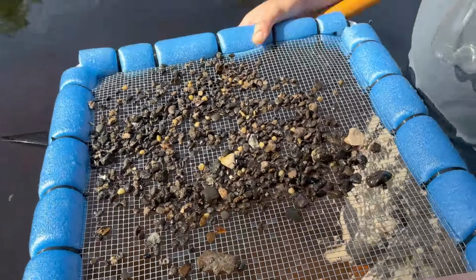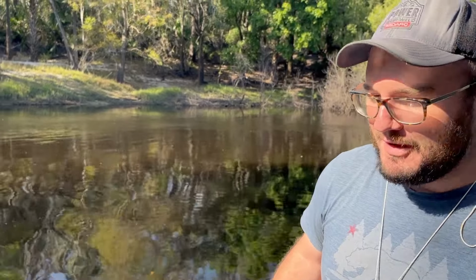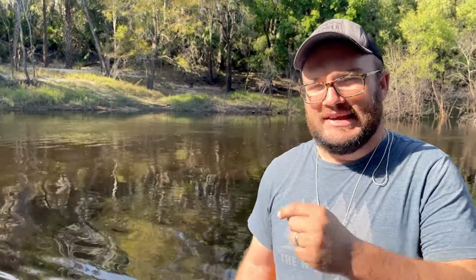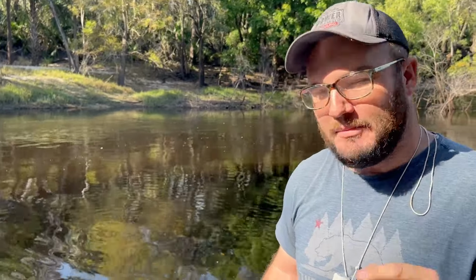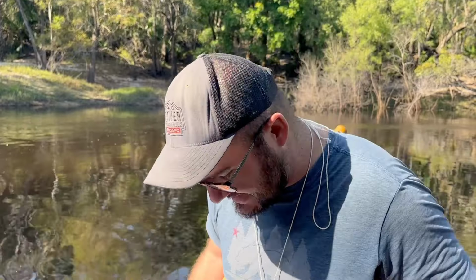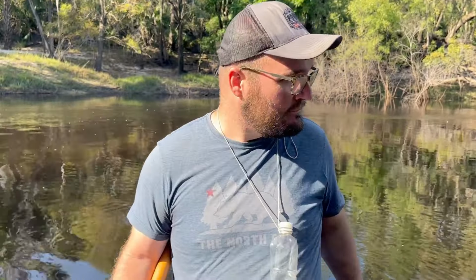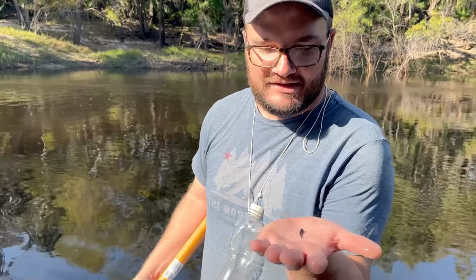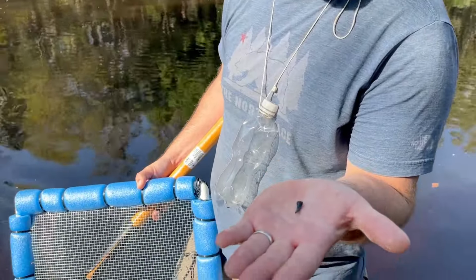So friends, I'm gonna search this a little bit more and then we're headed out into the middle of the river. I forgot any kind of protection for my phone. So I think what we're gonna have to do, at least for the next little bit, is get out there, see what we can find, then come back to the shore and film. Because it's so deep still. I'm going in deep, past my pocket level. Not a bad little find on our first scoop today.